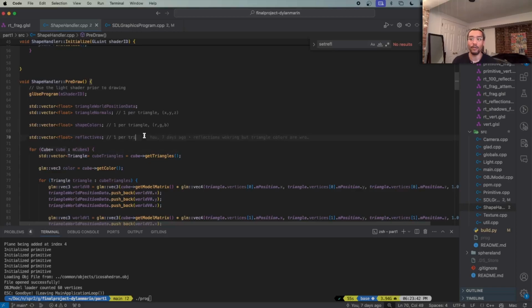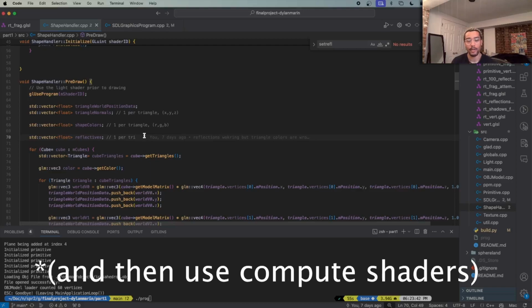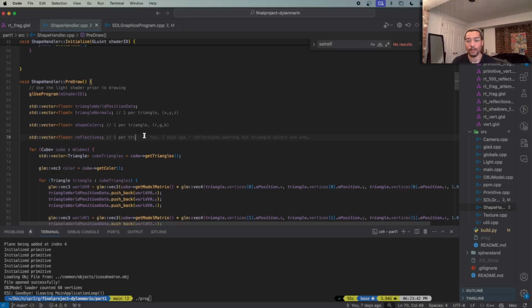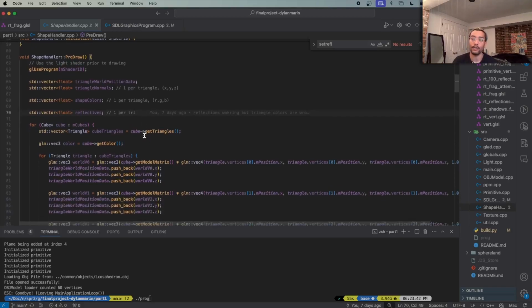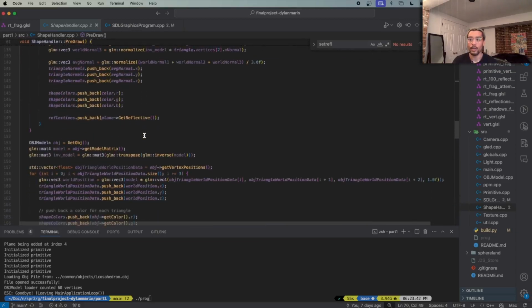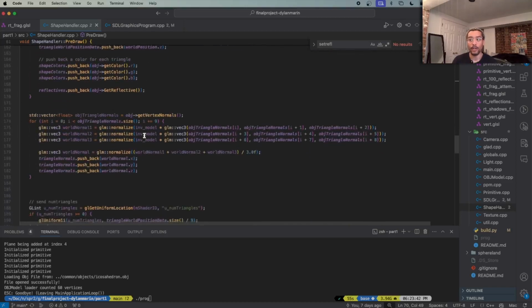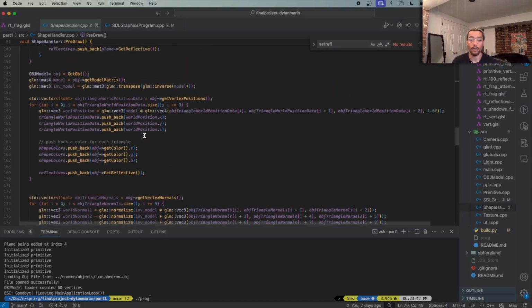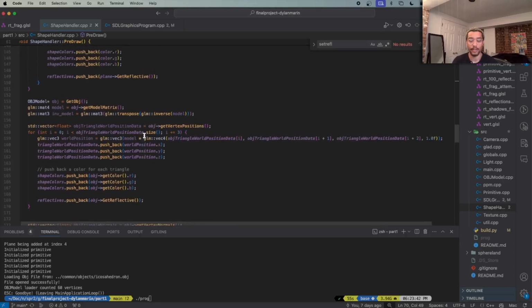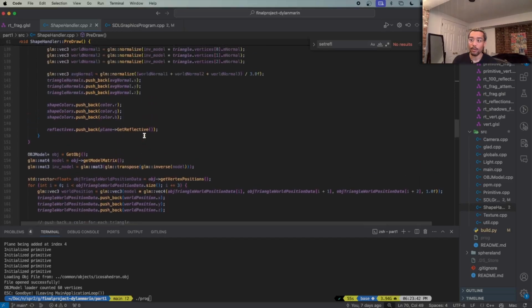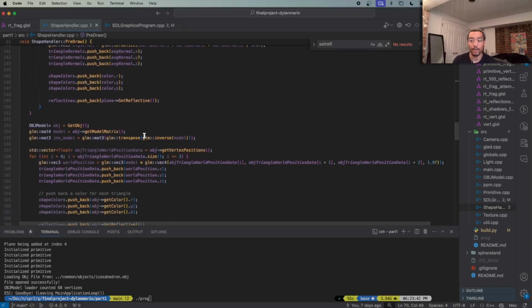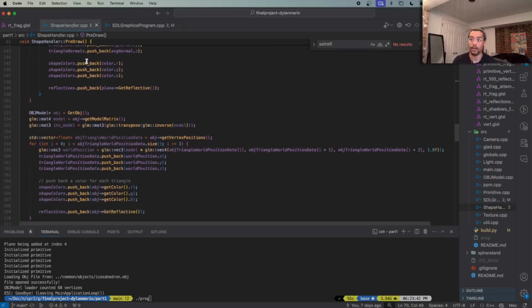I ideally would have liked to transform some data in the vertex shader and pass that to the fragment shader for my ray tracing, but due to the inability to pass arrays of data from the vertex shader to the fragment shader, I had to utilize uniforms heavily to send information to the fragment shader. For ray tracing, what I needed was the information of all of the triangles, their colors, their reflectivities, and their normal data. And in order to get that all to the fragment shader, I needed to make sure that I handled all of my data well.